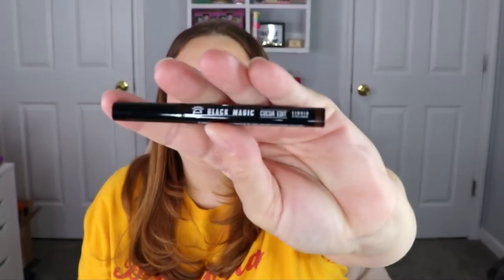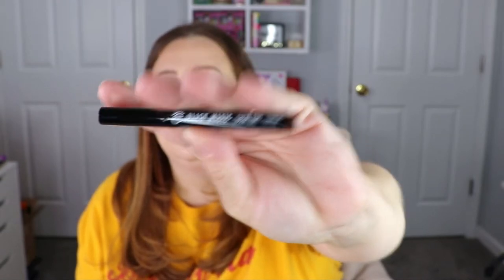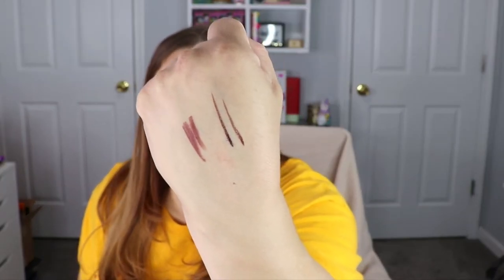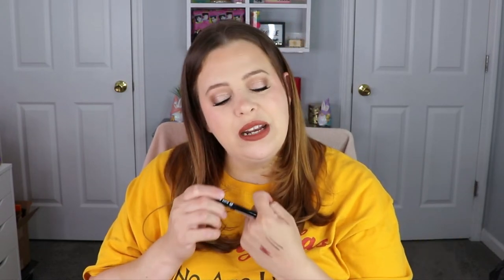The next item is from Iko — this is the Black Magic Coco Edit Liquid Liner. I think this is a brown shade because it has a dark brown line on the bottom. Oh, it's kind of like a burgundy-brown — that's definitely something I don't have in my collection. It might just look black on camera but it's really not. I like brown liners more than black, it's more my comfort zone.